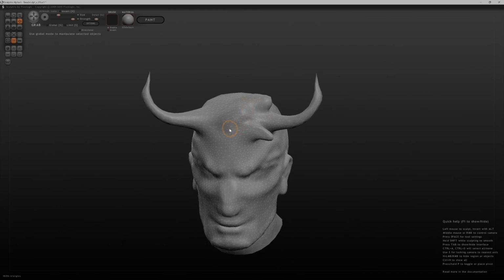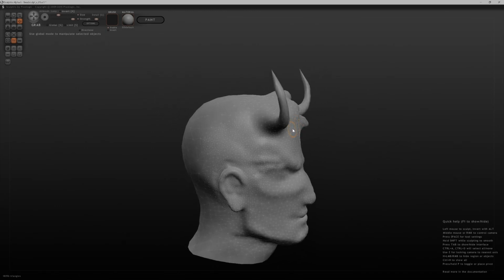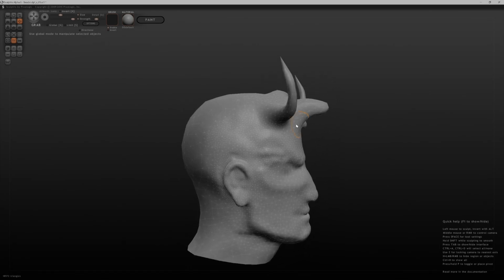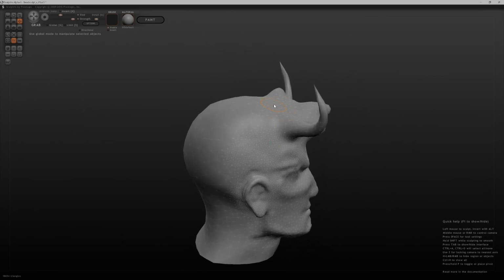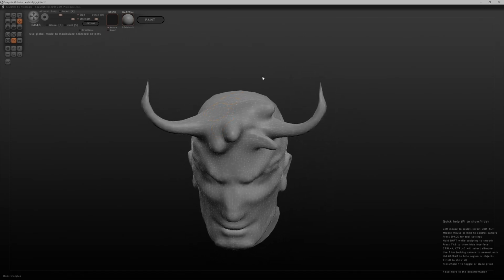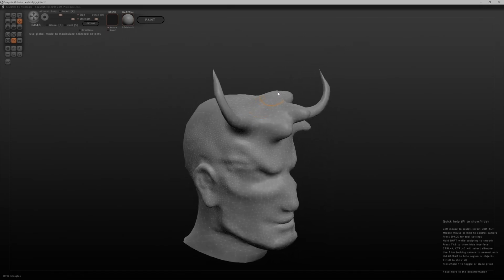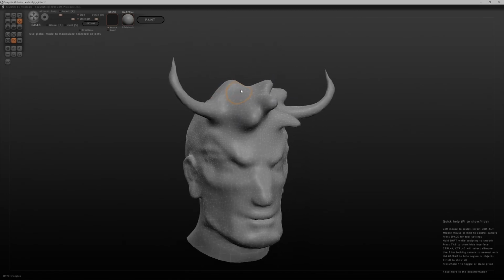And I'll try to make some big chunks. Pull it away from the head as much as you can. Get some big chunks of hair first. You can always add some smaller ones later. But hair is tricky. You definitely want to have some major forms from the hair first when you start, and then work your way down and do the smaller pieces afterwards.